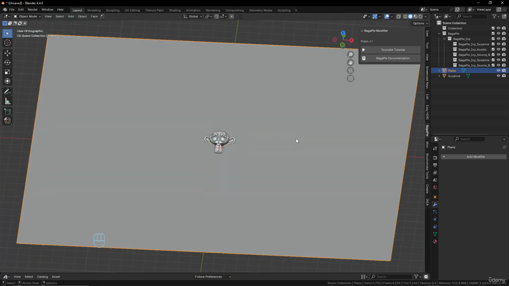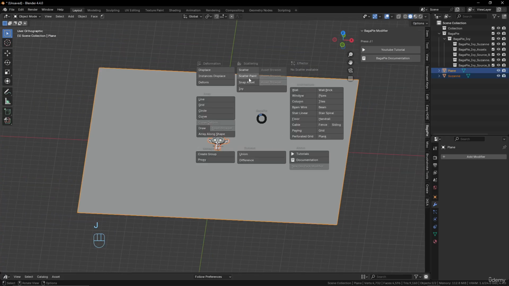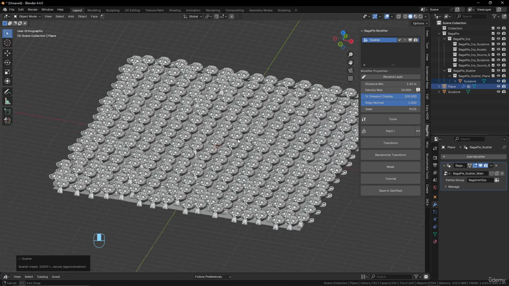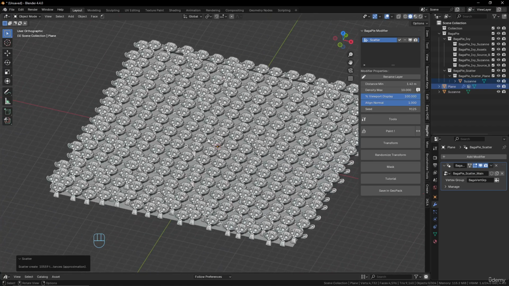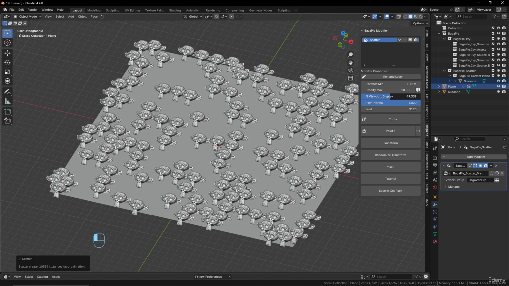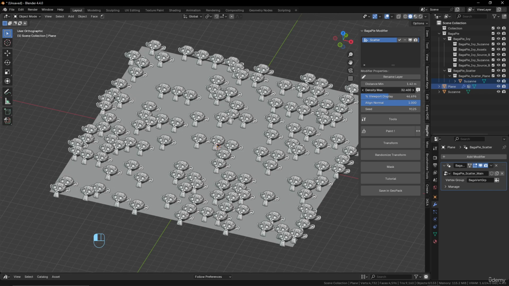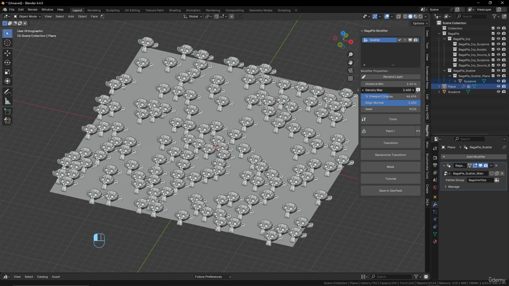So now I will want to select the first object, the second object, press J and go into scatter. And it will scatter directly into the surface. So by default, it creates something that can look a little geometrical or something like that. Not really interesting. But you have to play with these values here with the viewport display here, for example, or the density max or less, okay? So creates already more interesting stuff.